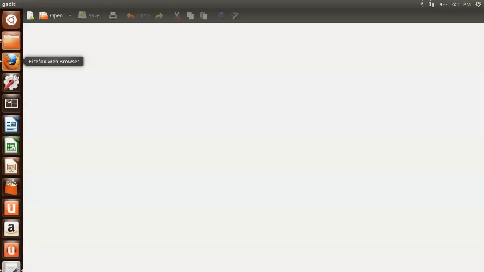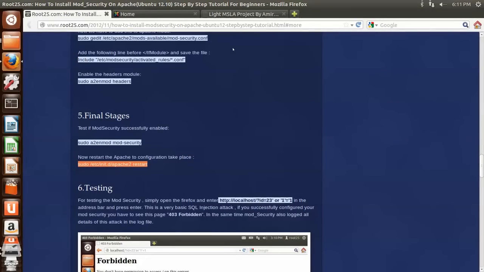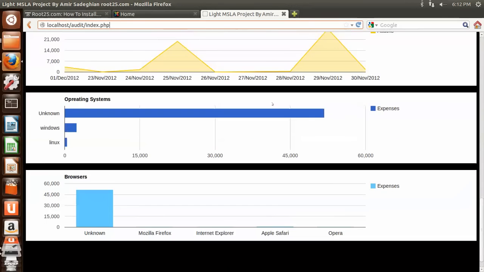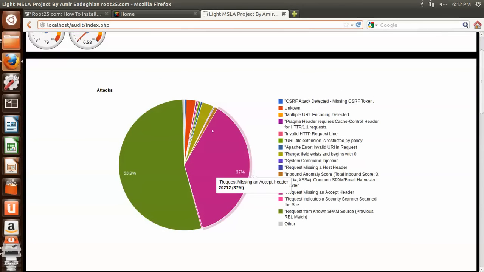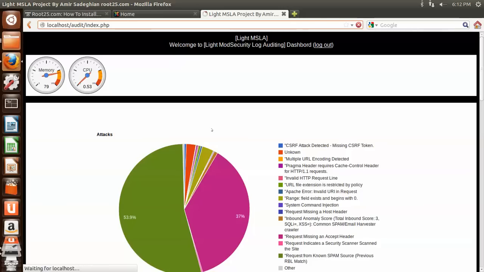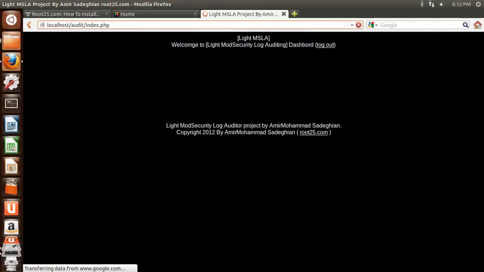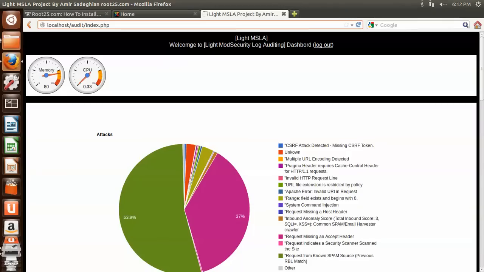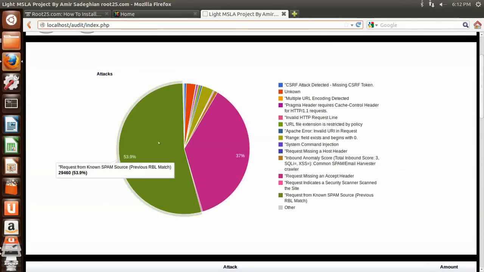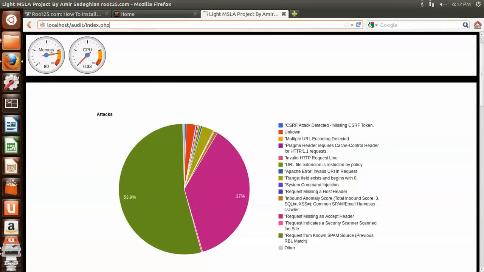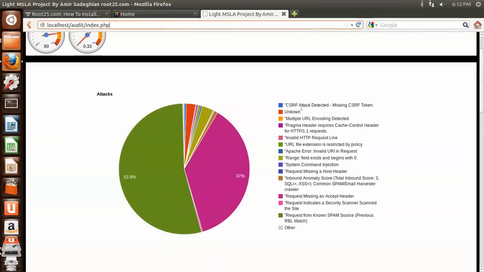I'm going to show you a graph related to our old data collection. This graph was generated from 7 days of our attacks. As you can see here, this is the memory usage of a server, CPU usage, and these are the names of attacks.